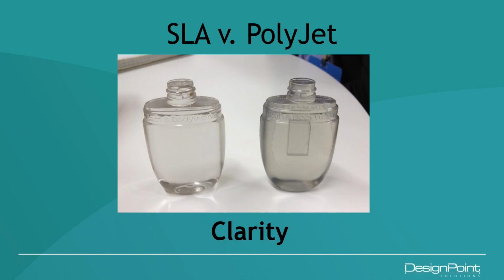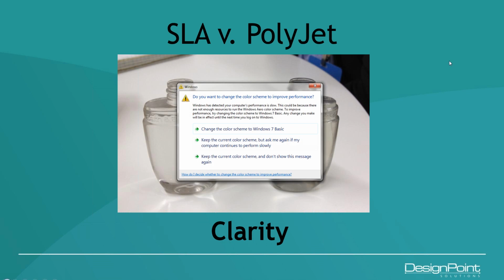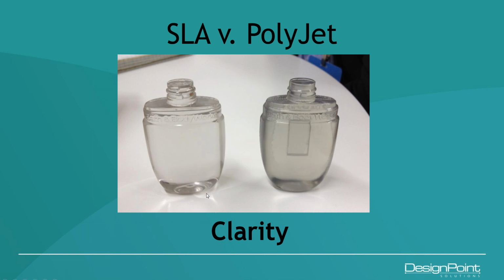So here are 2 images of the same exact bottle that was printed using 3D technology. The bottle on the right, this is PolyJet technology. The bottle on the left, SLA. When you look at this particular bottle up close, it is very, very hard to tell that it isn't even glass until you touch it and the texture is of a plastic. It doesn't give you that glass feel. It gives you a plastic feel, and it's really mind-blowing how much it resembles glass coming off of the SLA machine.